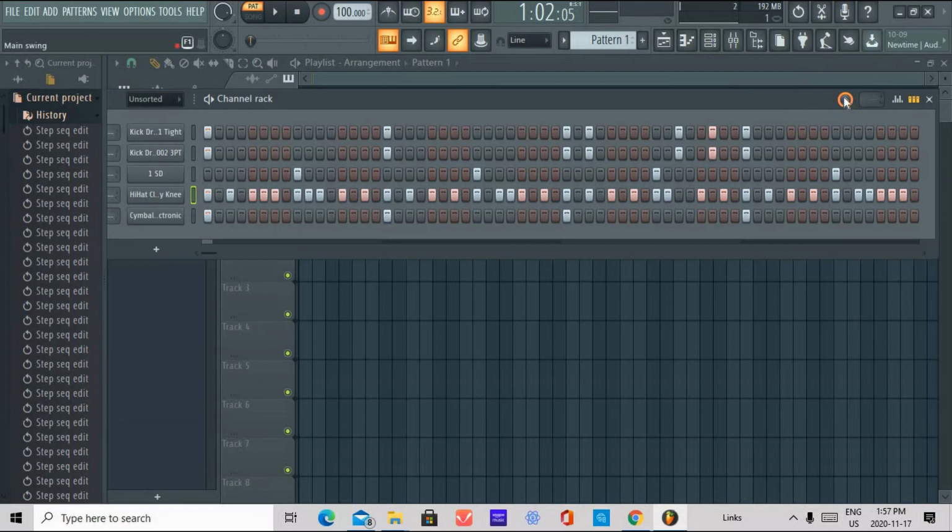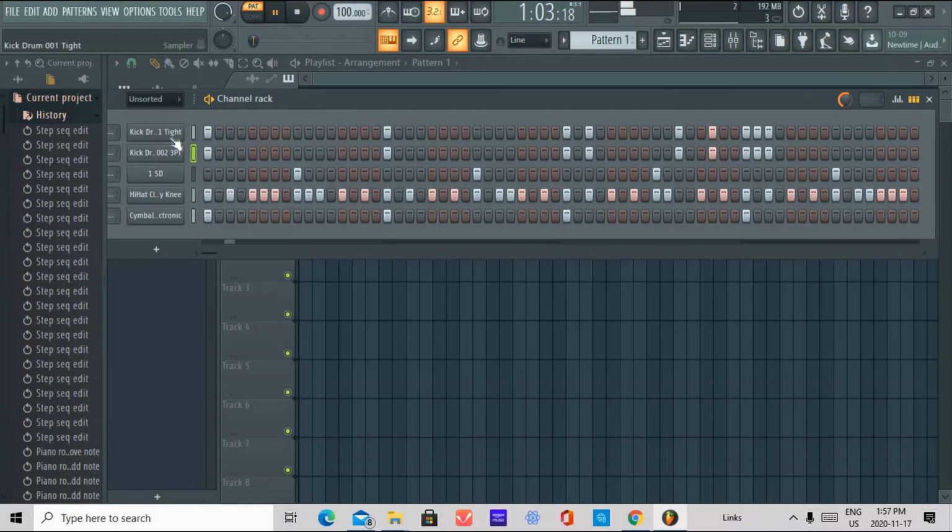As you can see, it kind of adds that swing type feel to the beat, and I'll make it less. This probably sounds a little bit better in this case. So what this does is it adds swing to all of your instruments and synth plugins and everything. So you sort of have to be careful, because if you don't want your kick to have swing, then I'll show you again.